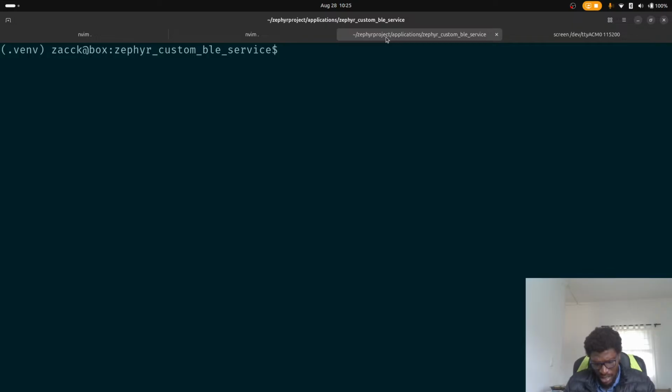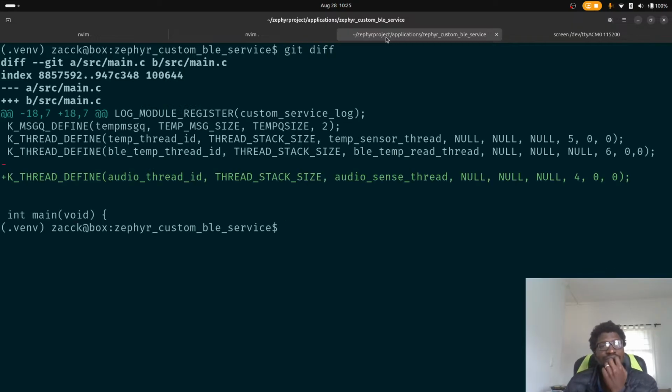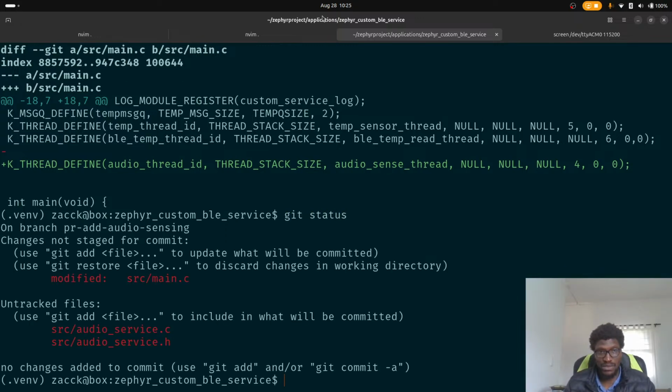Okay, and then we need to git diff. What have we diffed? Is that all? I see what you want. So we have a diff. We've added this, but git status.